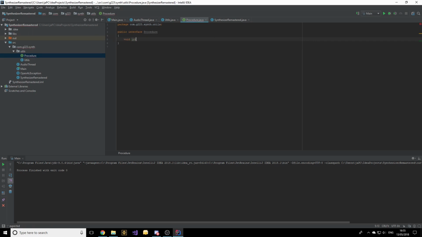So I want a void invoke in Procedure, which can throw an exception, and in Utilities we want a public static void invokeProcedure, and it will want a Procedure as the parameter. And all it's going to do is try to invoke the procedure, and in case of an exception, e, we're going to want to decide if we want to print the stack trace.